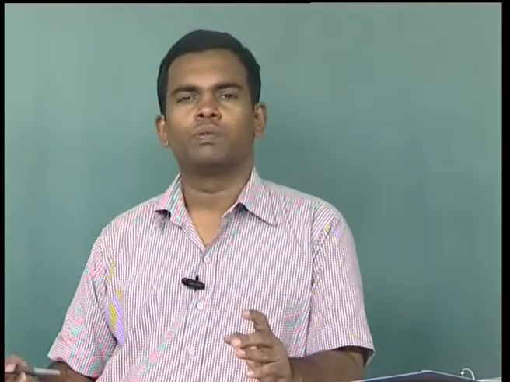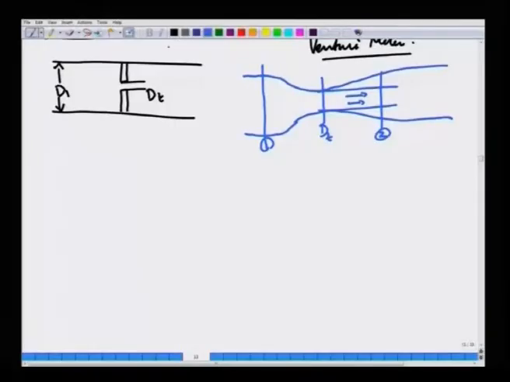So, essentially the basic idea is the same. You are trying to estimate the mass flow rate or volumetric flow rate through a pipe, by merely measuring the pressure drop before and after or at the point of minimum cross section, that is the throat, and by measuring this pressure drop we are able to relate that pressure difference to the actual flow rate that is happening in the system. Okay. Now, these devices measure average. So, what is the major idea behind restriction flow meters?